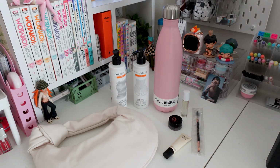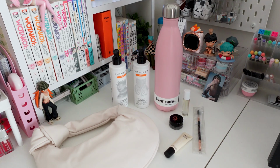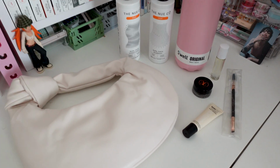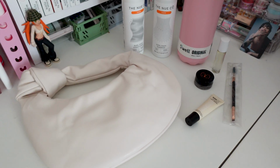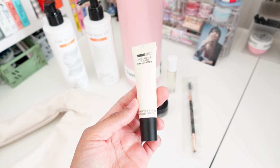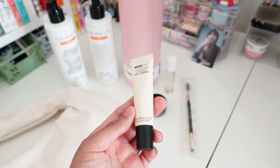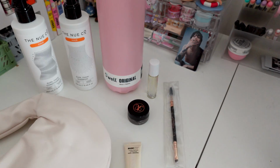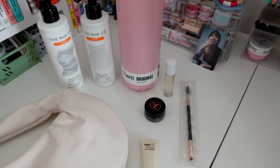These are all the items that I just unboxed from that Spring 2024 FabFitFun box. The bag is probably my least favorite. No hate, I don't know, it's built kind of weird. I really like this. I know for sure I'm gonna use this, most definitely. Just put on this lip butter and I love it so much. It just smells so nice and refreshing on my lips. Like, I'm just sniffing my upper lip because it smells so good, y'all.